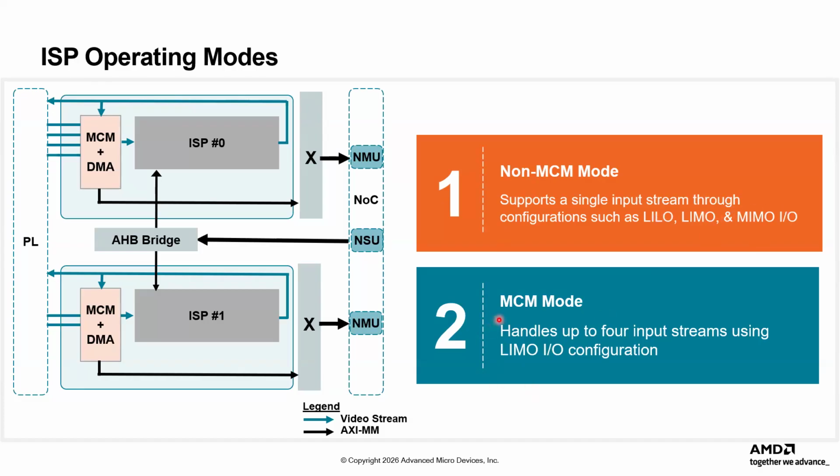If I'm doing multiple streams, then I'm a little bit more limited, because now I can do basically live input and write it to memory. So I don't have the ability to output multiple live outputs, but I can take multiple streams and write them to memory. So up to four input streams with the outputs being written to memory.